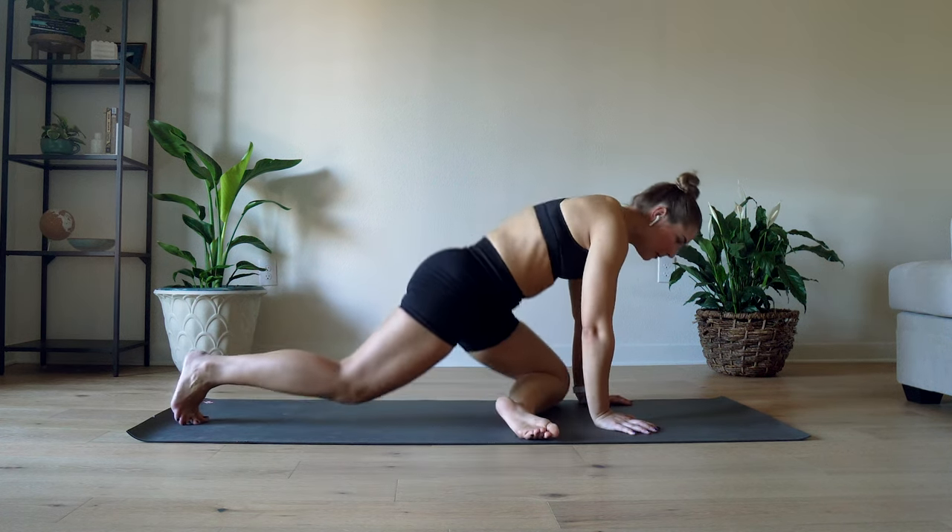This could be the end of the stretch for you, but if you want to move on to the advanced portion, we're going to do middle splits and then right and left splits. Decide if you're going to stay or go — I'd love it if you stayed. Starting in a nice wide stance, place hands on the floor and lower as far as you can. Warmed up those inner thighs earlier, so this shouldn't feel as bad. Make sure your legs are in line with your hips — not cheating by letting your hips rock forward. Should be one nice straight line.